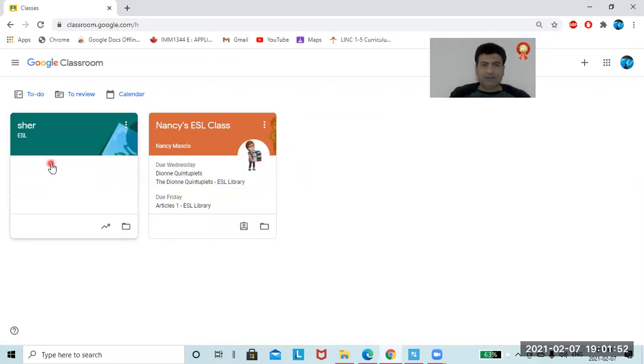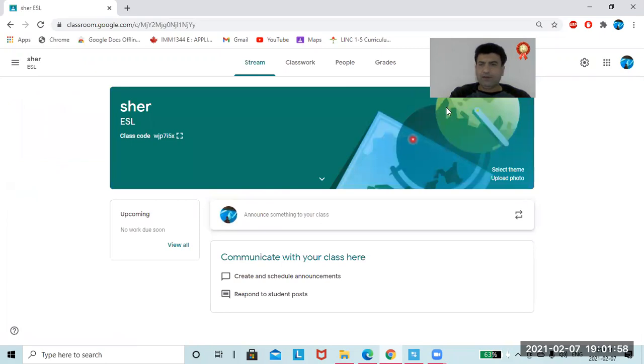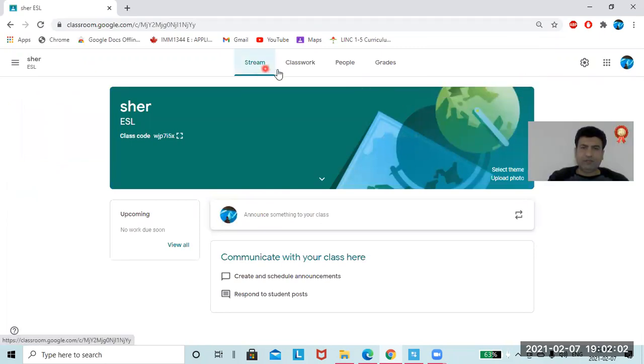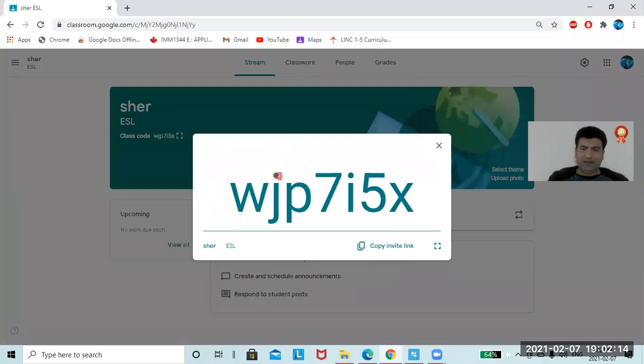Once I click it, we will find four options right here: stream, classwork, people, grades. But before this, right here you can see Share ESL, and if you click this square box, you will see like copy invite link.